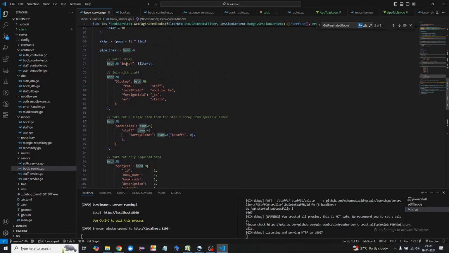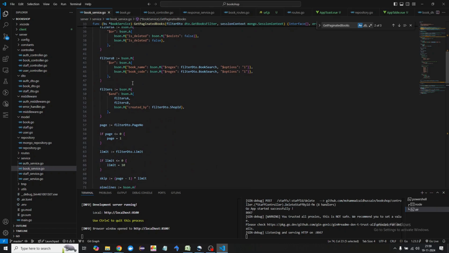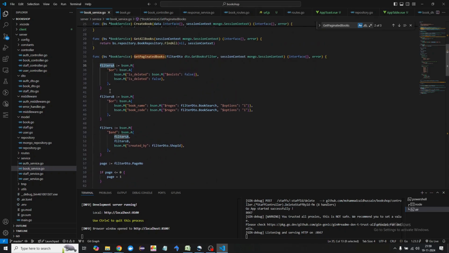We learned a lot of MongoDB operators which we are using in our query, but still we are not getting the data, maybe related to the filters which we are passing over there. All right, so without wasting much time, let me do one thing here. You can see we have created a couple of filters over there, that means filters A and filters B, right? And then we are assigning these two filters to the final filters, right?